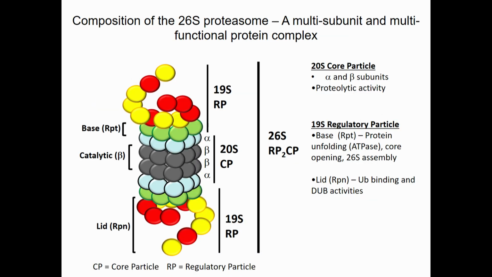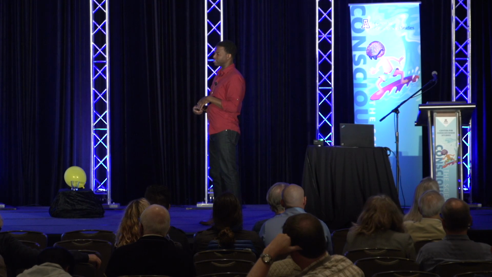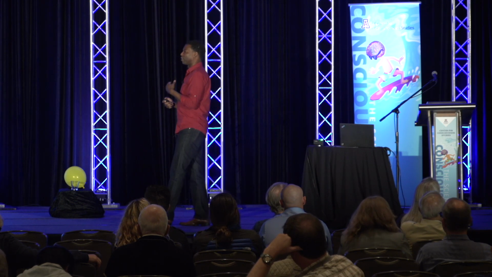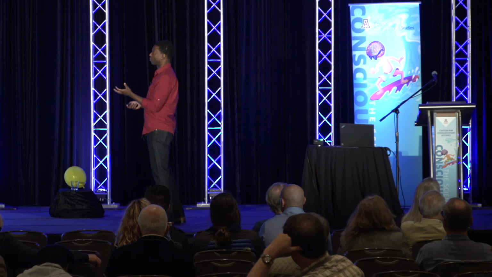This is a schematic of the proteasome, which is this large multi-subunit proteolytic complex, which has a variety of activities. It has alpha and beta subunit proteolytic activity in the core, the 20S core, and this cap here, the top and the bottom, is a 19S regulatory particle that actually identifies ubiquitin, pulls the protein into the core of this machine, unfolds it using ATP, and literally chops it into pieces. And this is how all MHC class I peptides are made, or the large majority of the turnover that you see in eukaryotic cells is going through this pathway.